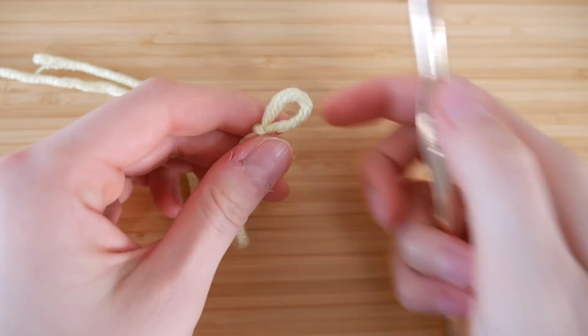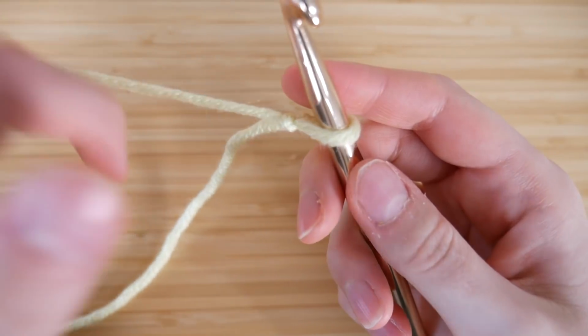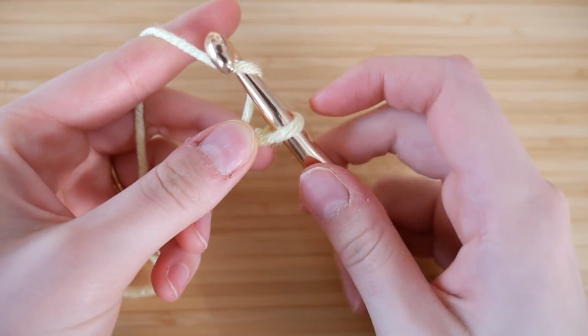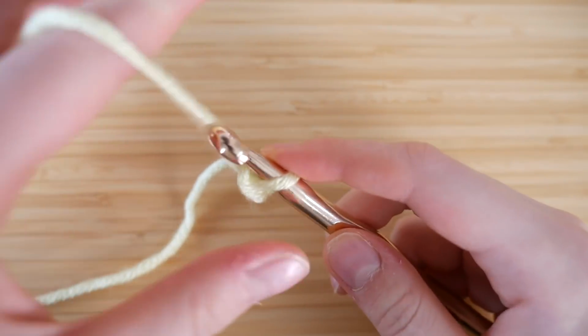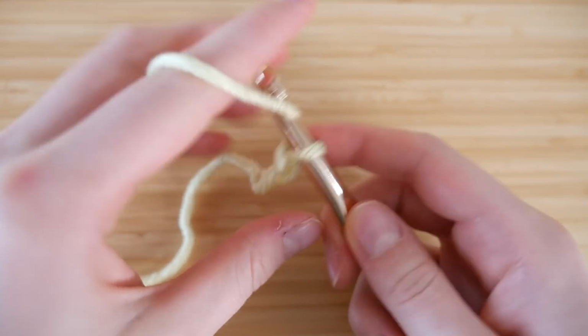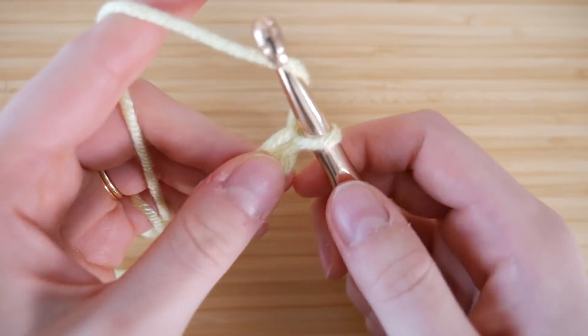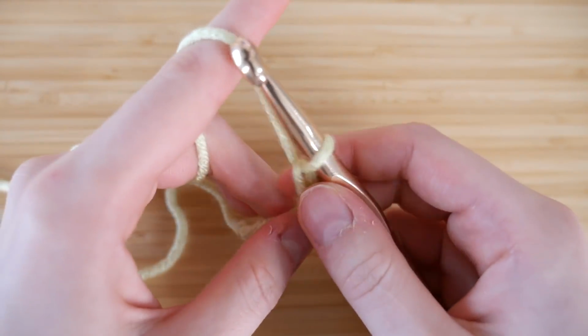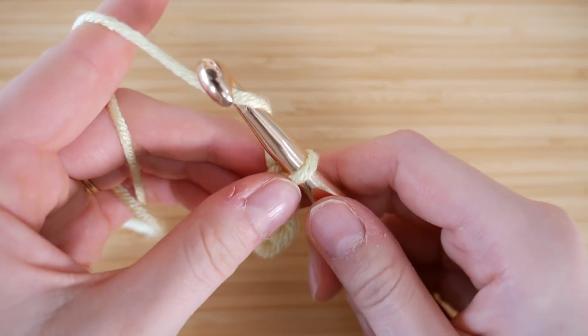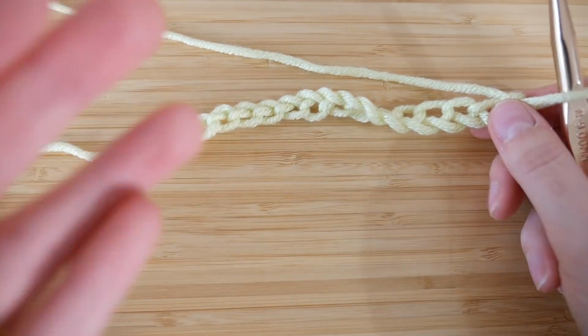Yeah, this is better. For our crochet, we're starting off with the same slip knot. You don't have to make a crazy long tail. It's just, start wherever you want. And then we're gonna be doing these slip stitches. And I'm just doing it like I'm showing you. Do I have to explain it? I don't really know. But we're just gonna do a ton of them. How much did I do? I don't know. I'll tell you in the future. You just gotta keep watching the video if you wanna know how many slip stitches I did. But it should look like this. We're just doing this.